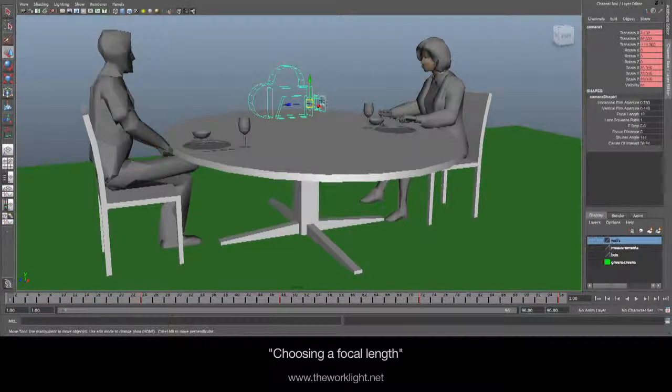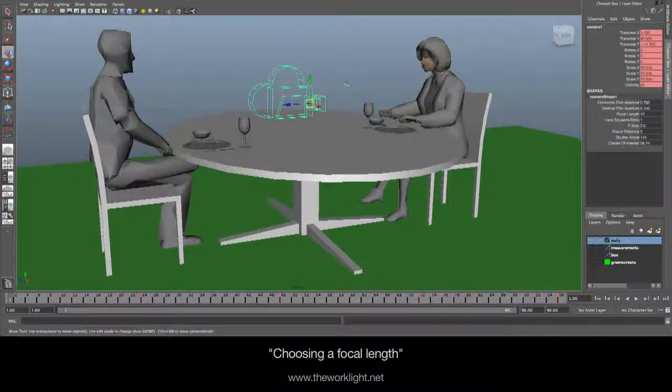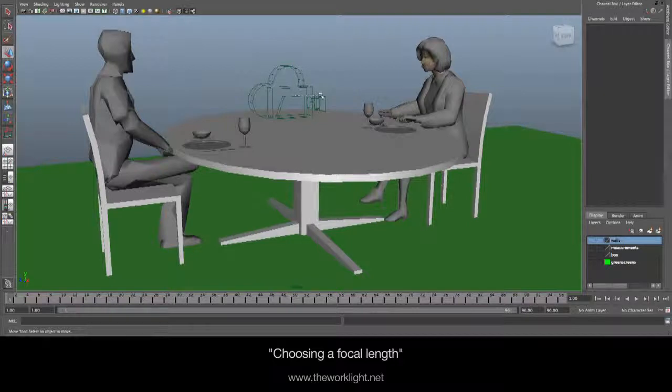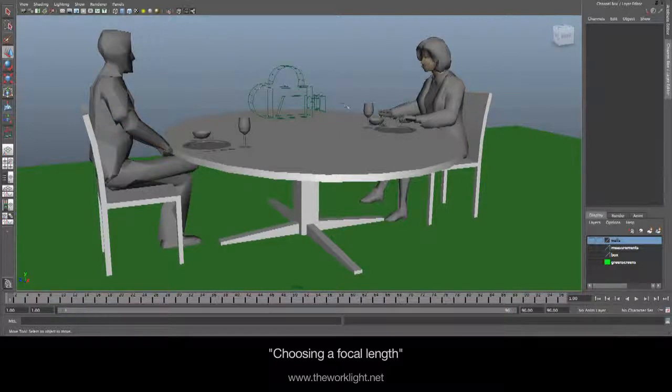After playing around with the table width and different focal lengths, what became apparent was that the more telephoto the lens, the farther back the camera would need to be from Stephanie to see the foreground table, and the bigger the table would need to be. And I wanted to keep this table as small as it could be to keep it intimate and as close to what it would actually have been in real life as possible. So to keep the table as small as it could be, we had to shoot on the widest lens we could without it looking really weird.